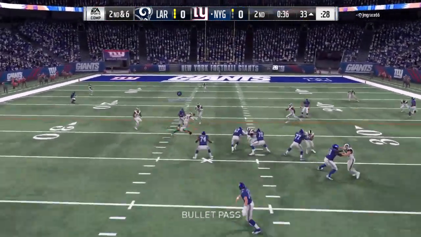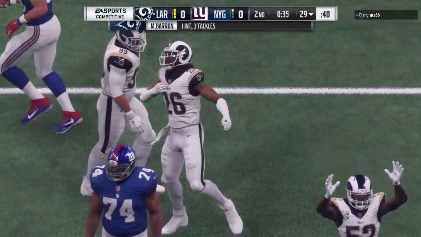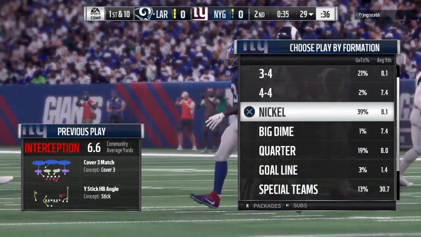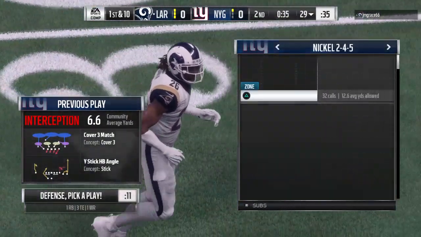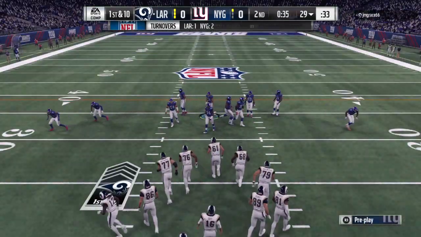On 2nd down, here's Manning. Into a double team, and it's intercepted. Picked off by Mark Barron, and they will take over at the 29-yard line. Brandon, this is a veteran quarterback back there. He should know better than to make a throw like this. This is definitely not his best ball, and I think he knew this was trouble the second it was leaving his hand.